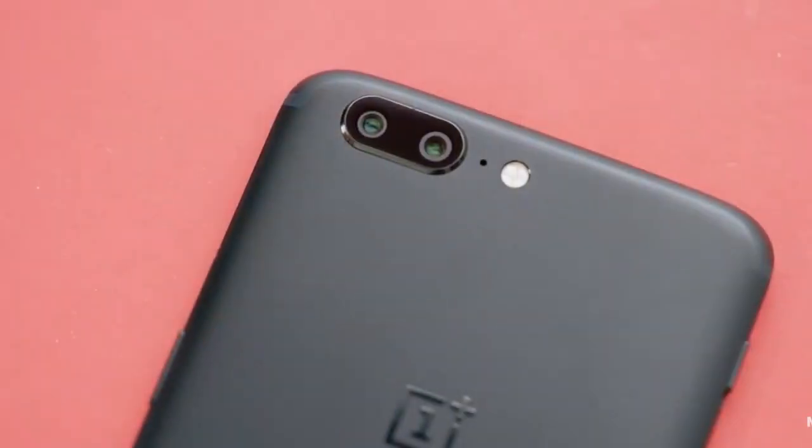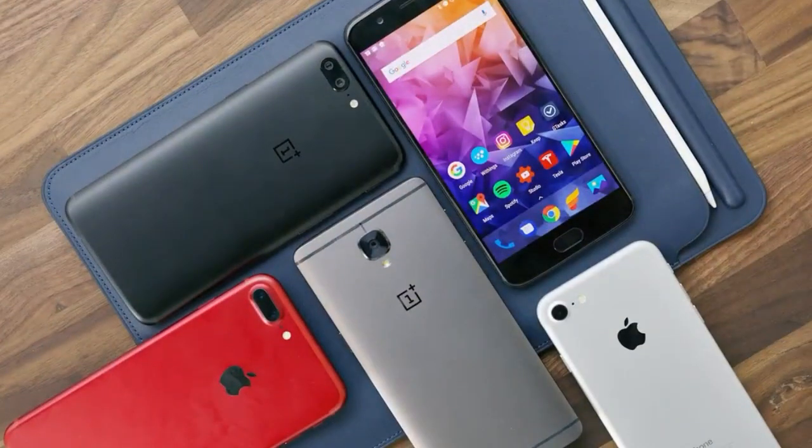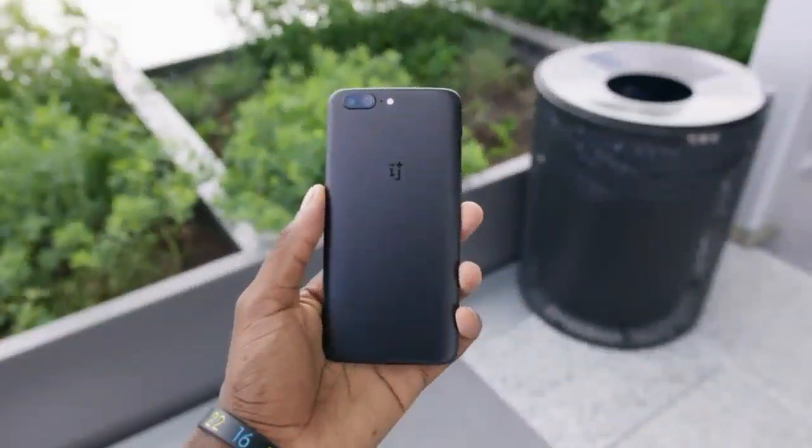OnePlus 5 is hitting off with their extraordinary phone featuring the high-end Snapdragon 835 SoC. But there are many rumors that it's a copycat company — it becomes a literal copy of the iPhone 7 Plus because of the two rear cameras and many other things. So today we are going to discuss whether it's really a copycat company or it's trying something different. Hey, I'm Sharnabu and you are watching Paddock — let's get started.